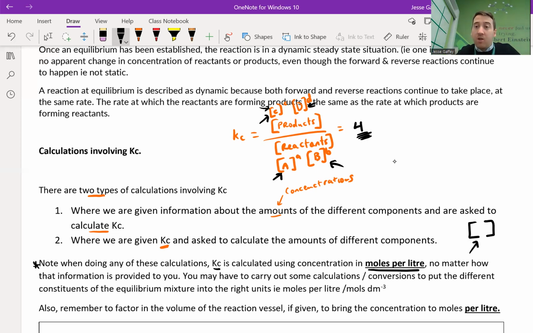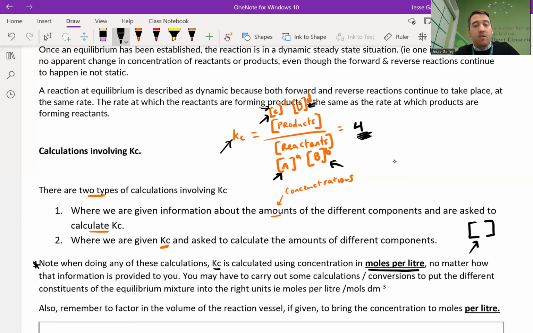By the way, I should mention at this stage that this really is only for higher level students. Ordinary level students don't have to do this, but they do have to be able to write the Kc expressions from the previous video. They don't have to be able to do calculations with them. So this is higher level content. People who are good at maths are going to love this. People who are average at maths can really do well here if they really work at it. If you're trying to avoid the maths questions, like I always say, it's very hard to completely avoid the maths, but this mightn't be the question for you.